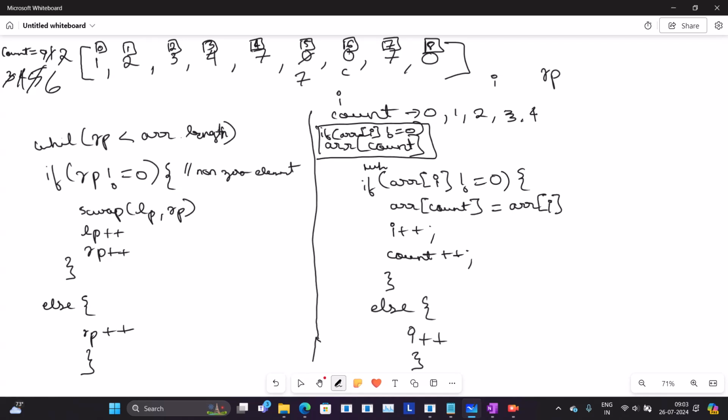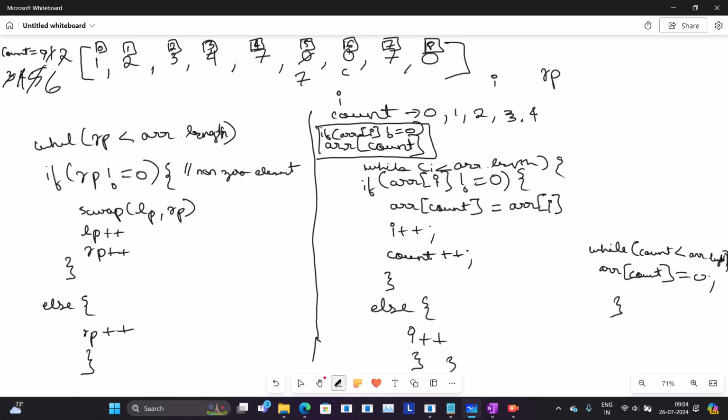So after this while loop, while I is less than arr dot length, after this loop we come to while count is less than arr dot length, arr of count, we just need to make all of them 0. I hope you got the solution.